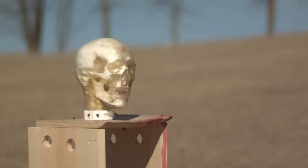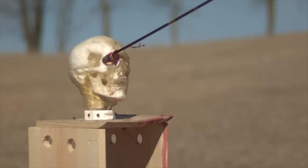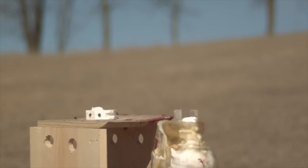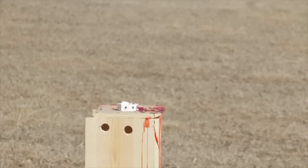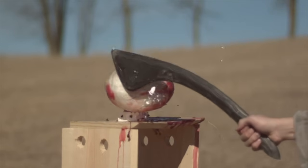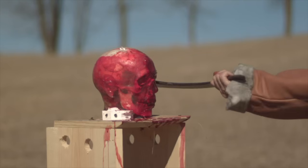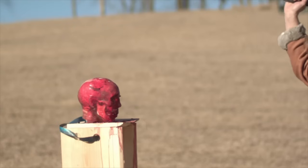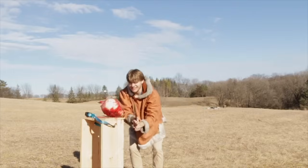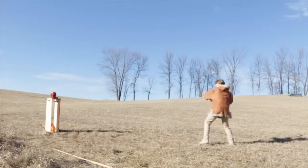Oh! Okay, so my mic died, but I ended up trying some other weapons, like I shot it with a modern arrow, and that really got this thing bleeding. You know, it penetrated the skull, really led to some carnage. And next I tried this Australian weapon called, I think it's the Lil Club, and these were clubs made of hard wood, and they would strike each other with them, and you can see just how deadly they would have been. This one I kind of missed. I still hit it, but yeah, that would have been a deadly weapon. So I'm definitely going to use that for my video on Australian Aboriginals.